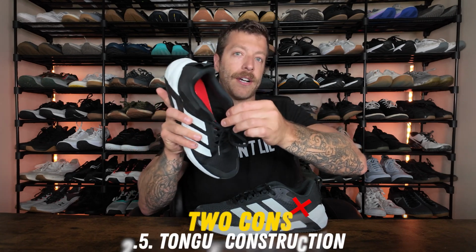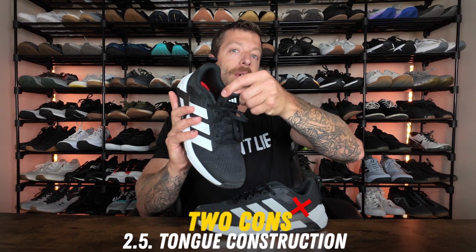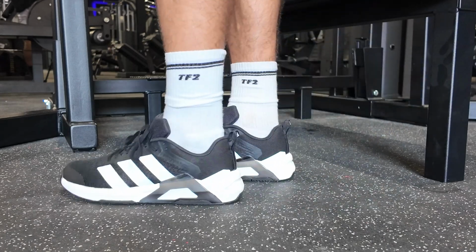And then also, just as a 2.5 con, the tongue construction of this shoe can be pretty annoying. We have a mesh tongue here, and there is no gusset, so it can fold in at times. If you wear this shoe looser, for example, for casual wear, I noticed that the tongue moves a lot, so you'll want to keep that in mind to make sure you're really setting that tongue flush with your foot when putting them on every time. All in all though, I haven't really found any massive glaring red flags with this shoe.